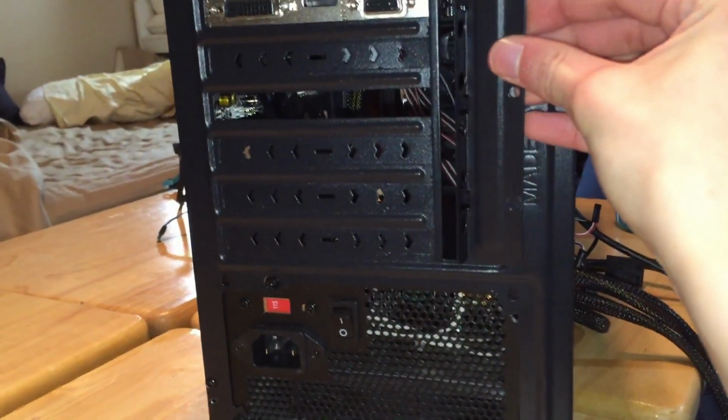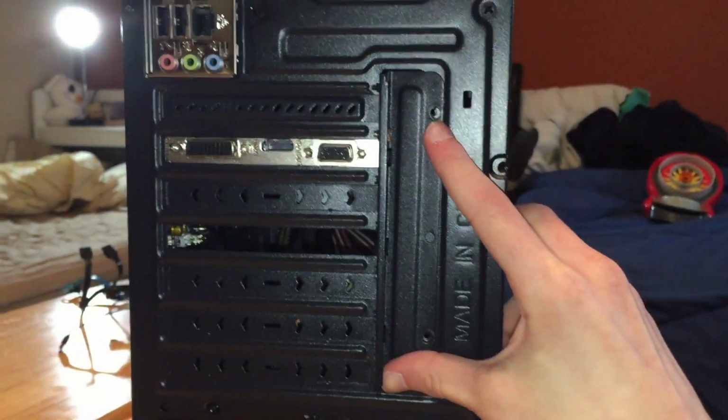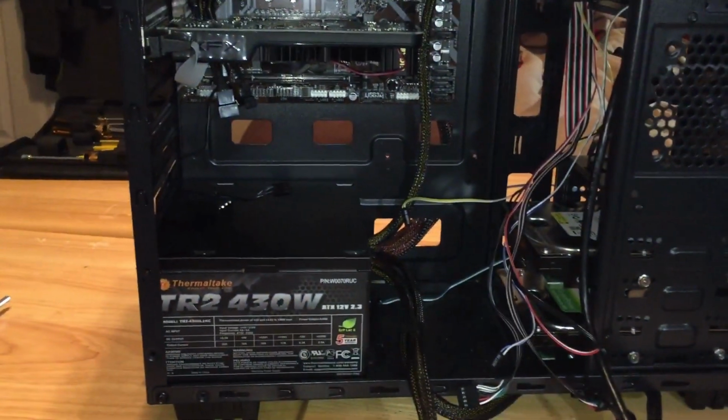Now you're gonna want to grab this again and pop that on there. And then there's two screws in right there. Alrighty. There we go. Well, that's the main components. Now we just gotta wire them together.